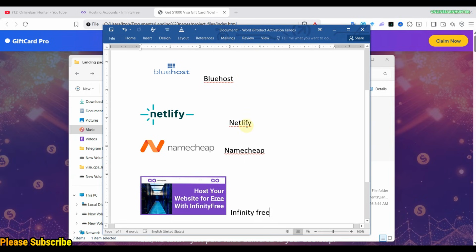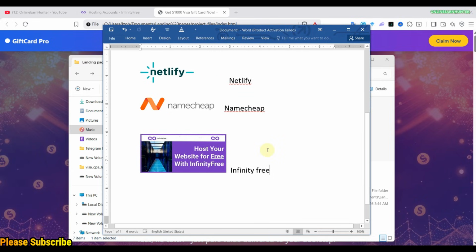Netlify, they are very nice. Namecheap, this is my favorite. I pay around $4 per month for the hosting services of my CPA marketing domains. Then there is InfinityFree. They offer both free and paid domain hosting services, but they are very, very affordable.